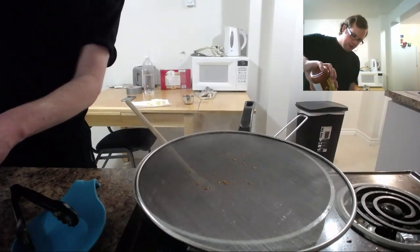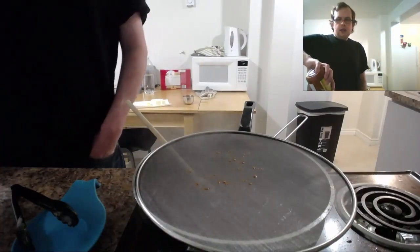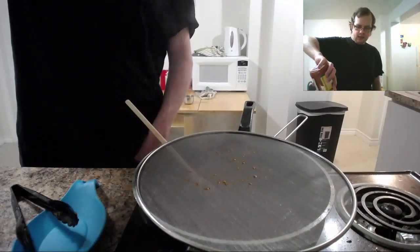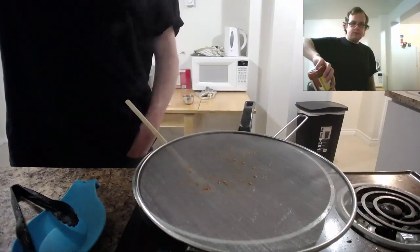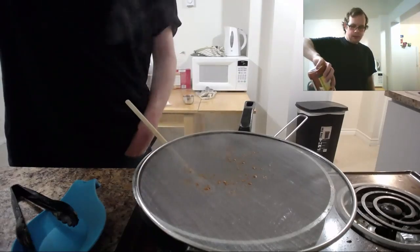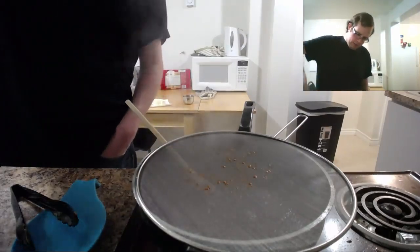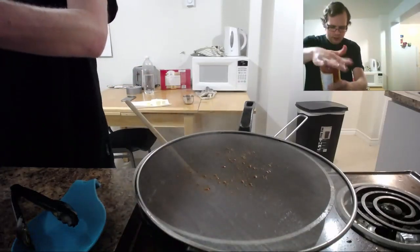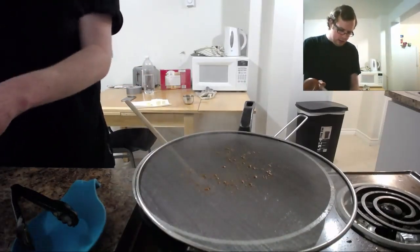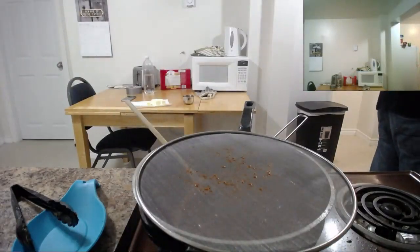Straining the rest of the tomatoes from this one jar into the other. Which you can't see on the screen. Okay, after I'm done this tomato job here, which I guess I could put the lid on it, it would make it a little faster. Now you know that's enough. Let me go ahead and rinse this out real quick.